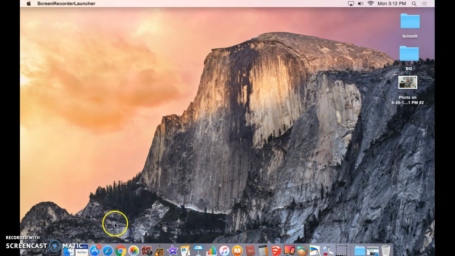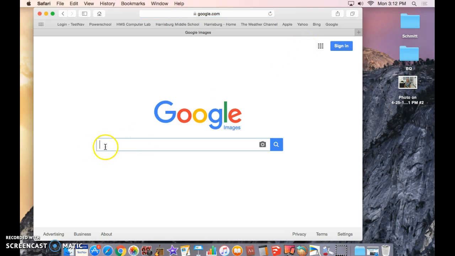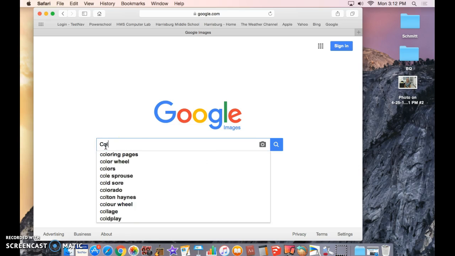The next thing I'm ready to do is search for my pictures. So that's what I'm going to do. I'm going to open up Safari. And this window should open up in a Google search box, but we're looking particularly for images, so I'm going to go ahead and click on the word images. I'm going to type in the name of my state. Then I'm going to put a space, type the word state, space, and then I'm going to begin searching for the different things I need.